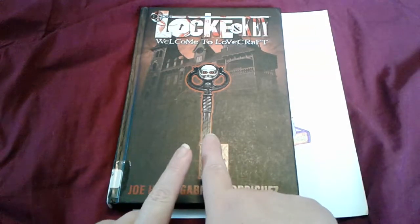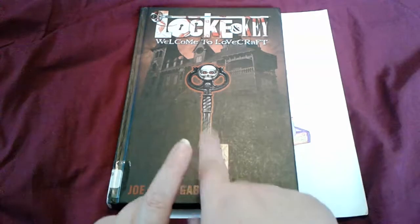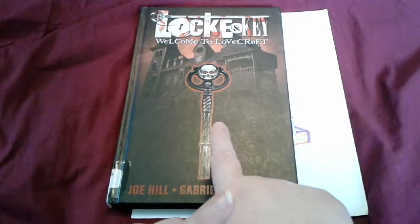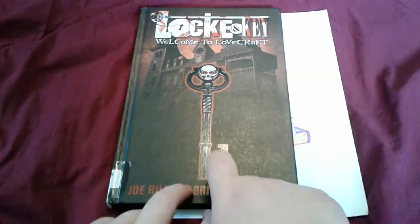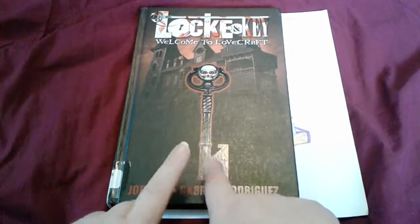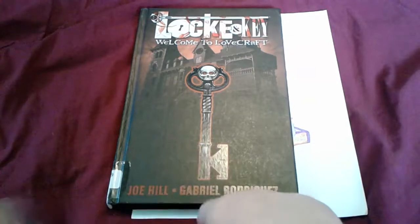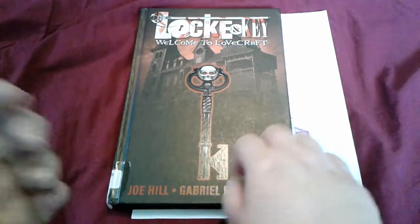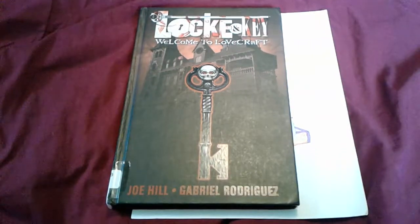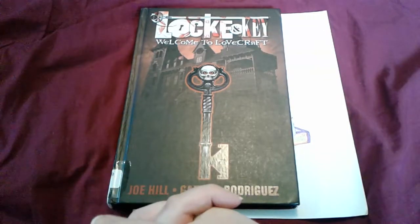And I have actually finished the second. No, I haven't. No, I haven't read the second one. I'm going to read the second one soon. I have it. It's over there. Because I was thinking of the Graveyard book that I've read the second volume. So I'm going to continue this story. My library only had the first 2, so I'm going to have to figure out how to get the rest, because I think it's more than 2 volumes. And this is my one I might actually invest in. But anyway, guys, those are the 14 books that I read in July.